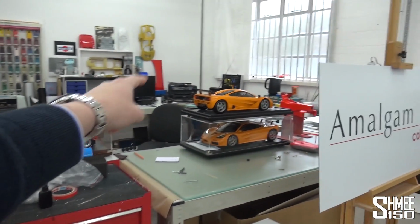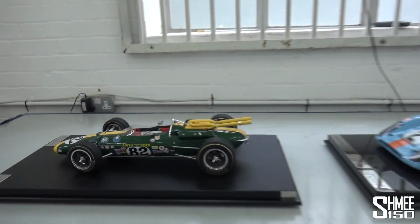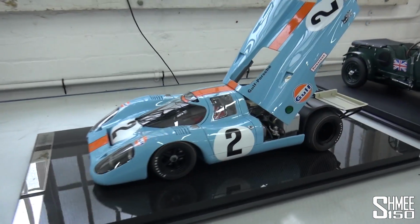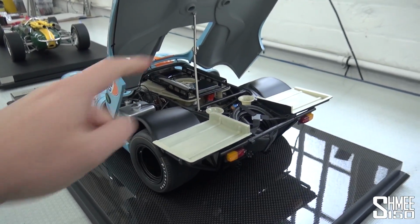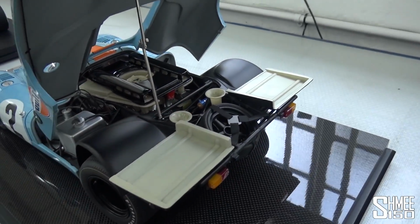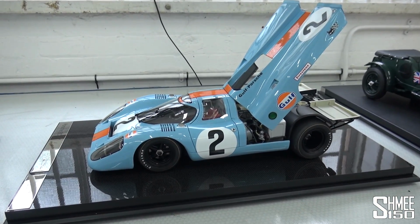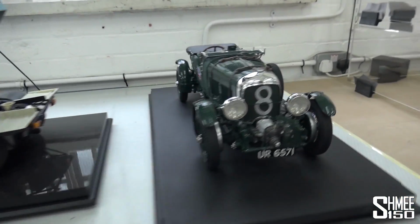We've got the Ferrari Formula 1 car, McLaren F1 LMs, and look at these three. These are really, really cool. We've got the Lotus Type 38 race car. Look at that. And we've got the Porsche 917 Golf opened up at the moment to see the engine bay at the rear. Even the struts and everything mimicked off the real cars. I love that. Spare wheel mounted right back there. That's super cool. This is actually, I think, about to be weathered to look like the race car at the end of the race, and that's something that they do here in the workshop at Amalgam's base.